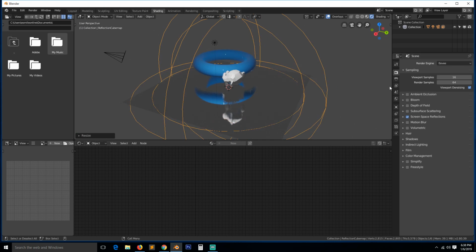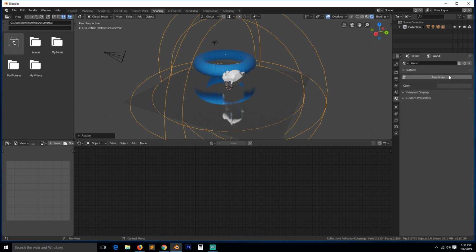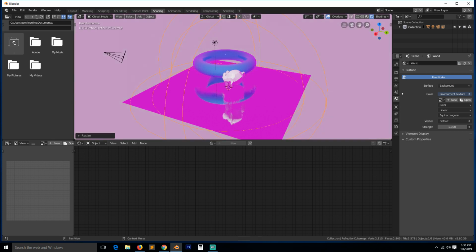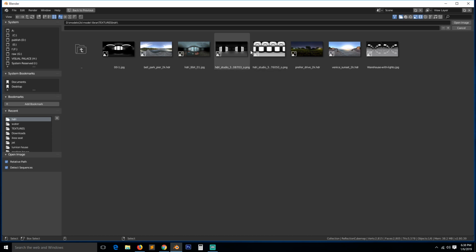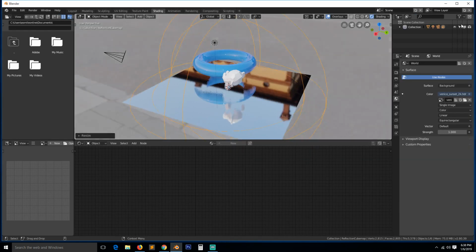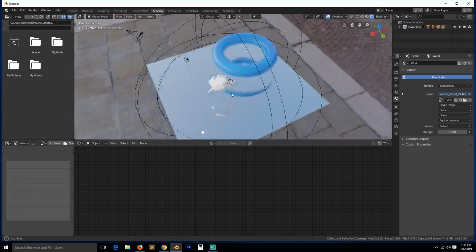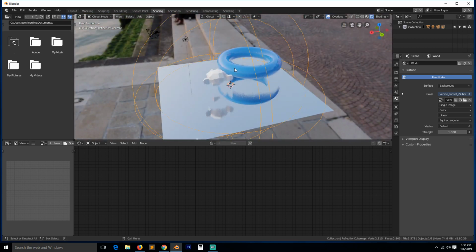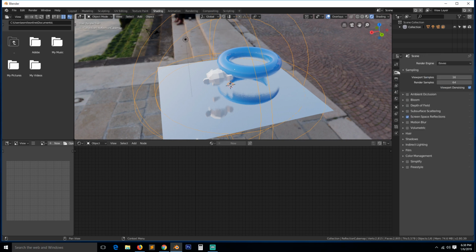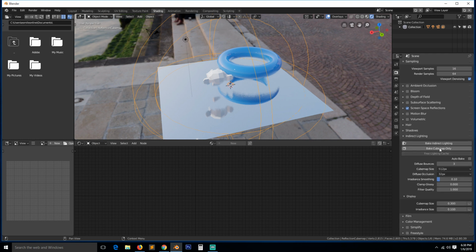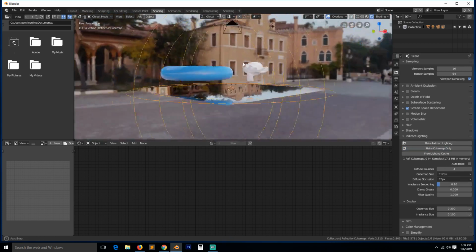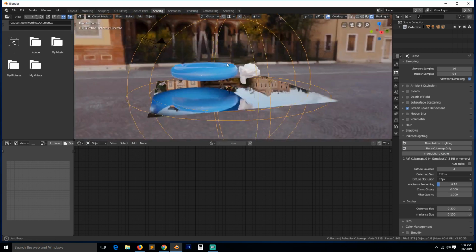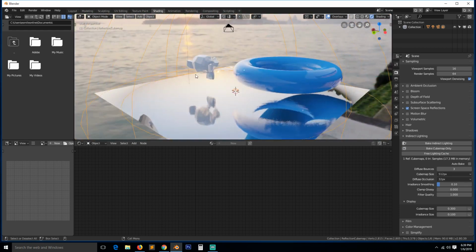Maybe just to make our scene look better, we can add a background image for the lighting. So environment, find some images here, some HDR image, like this. You can see we still have the same problem, but if you add this light probe, reflection probe, you can bake the lighting under render settings. You can bake the cube map reflections. So if you click on bake, you can bake the reflection into the background image, so that it is used as a reflection map.